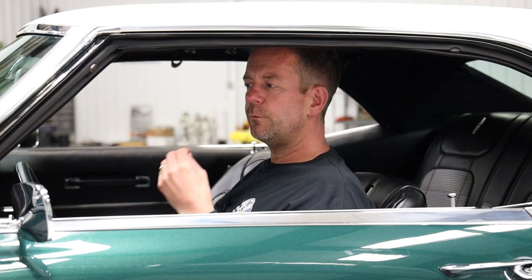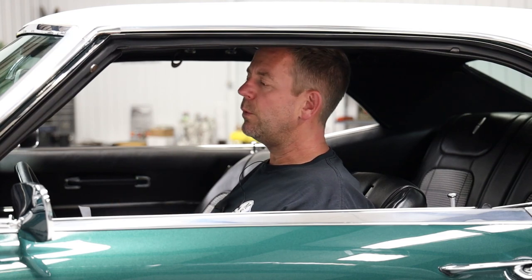And again, because this was a brand new restoration that was completed in 2021, it had no miles on the car when we acquired it. So as you would imagine, there's not a lot, if any, imperfections in the paint, because the car was never really driven much. So any tiniest thing that you might find was simply caused when it was in our service department or during the miles that we put on the car as we were shaking everything down. But again, it's a brand new restoration.